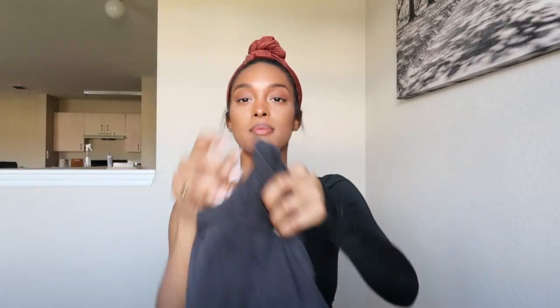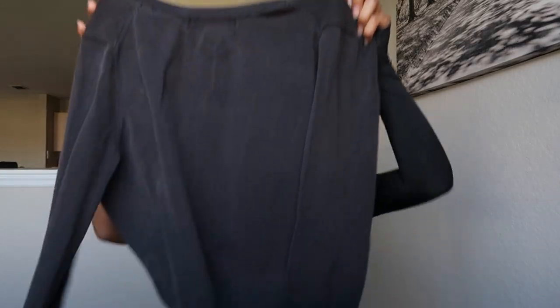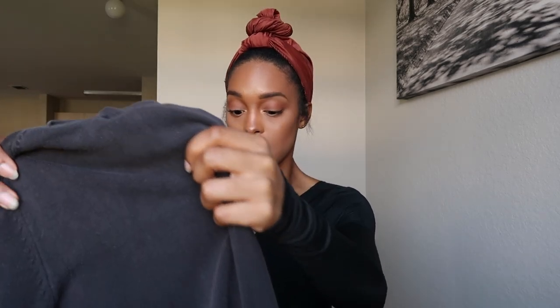The first thing was this cropped cardigan — the back just looks like this — and I got it from Goodwill for two dollars. I love a good sale, and thrifting recently has been like my holy grail. I think I'm going to do a video of the things that I've thrifted and just show you guys what I find.